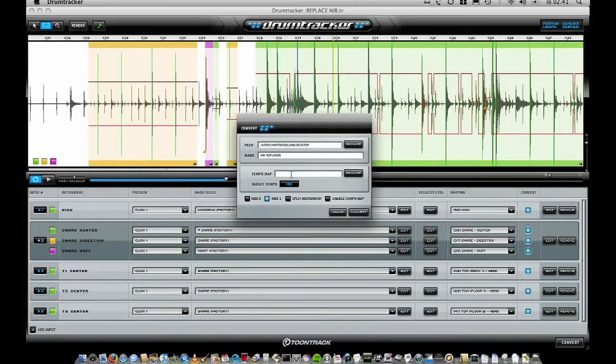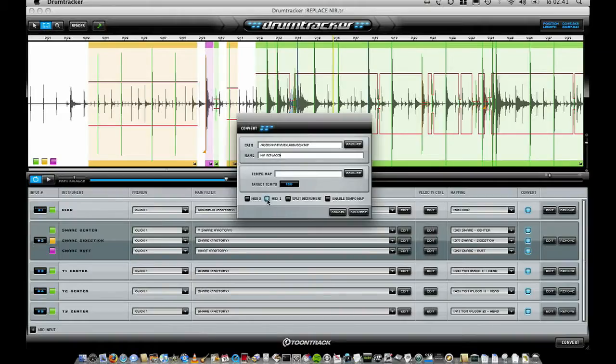What you can do here is you can use a tempo map. If the Pro Tools session had tempo changes, you'd import the tempo map at this point? I could, yeah. If so, I do it at this point. Then it's gonna have all the tempo changes in the MIDI file I export. So when I import it back into Pro Tools, it's gonna actually have all the tempo changes. So you would have saved a MIDI file with the tempo map in it and browsed for that as well. Yeah, good. I like it. Right now the target tempo is 120 because that's what we used.